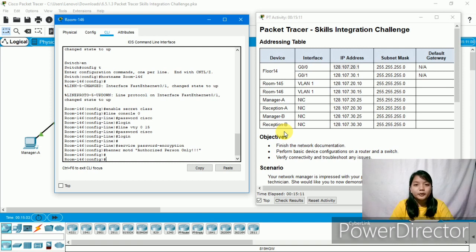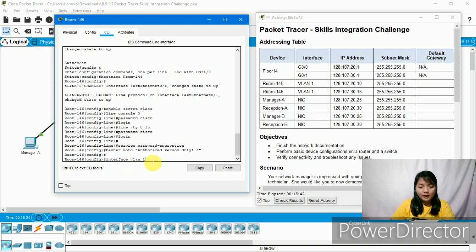Then now we will put the IP address of this switch. So that is an interface VLAN 1. So this is the difference of the switch and the router. In the router, we use interface gigabit Ethernet 0/1, and in the switch we use interface VLAN 1.